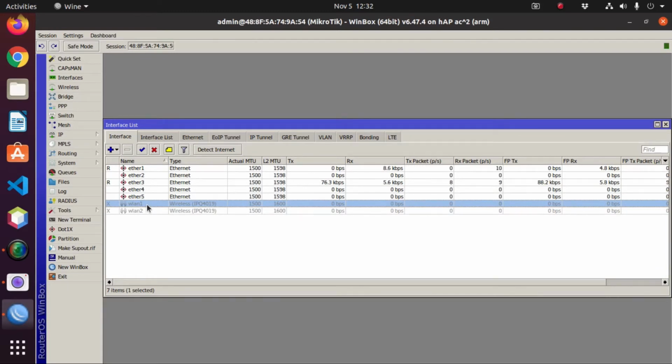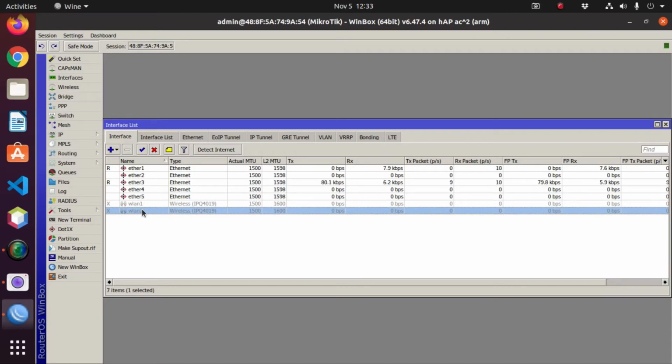WLAN 1, the wireless LAN 1, is 2 gigahertz, which is what cell phones are using, while WLAN 2 is at 5 gigahertz, which is what most laptops are using. However, laptops can also access 2 gigahertz. Some cell phones like iPhones and some other Android phones can also access 5 gigahertz, but most cell phones access only 2 gigahertz.